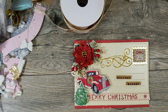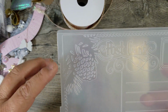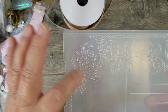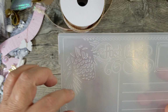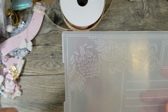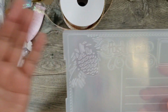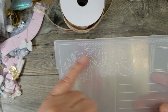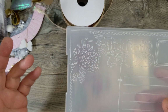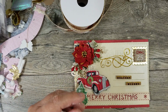So this is the one that, like I said, I picked up on Amazon, and it's beautiful. You can use this for Christmas because of the pine branches and the pine cone, but you can also use it for fall, for Thanksgiving. So this would be one that you could use during the holidays. You can do it really any time of the year because pine trees and pine cones are all year long, so you could use it for anything. But I think it would look very pretty done in the fall, and I'm thinking about doing that, but I just haven't had a chance. So that's the other one I used.